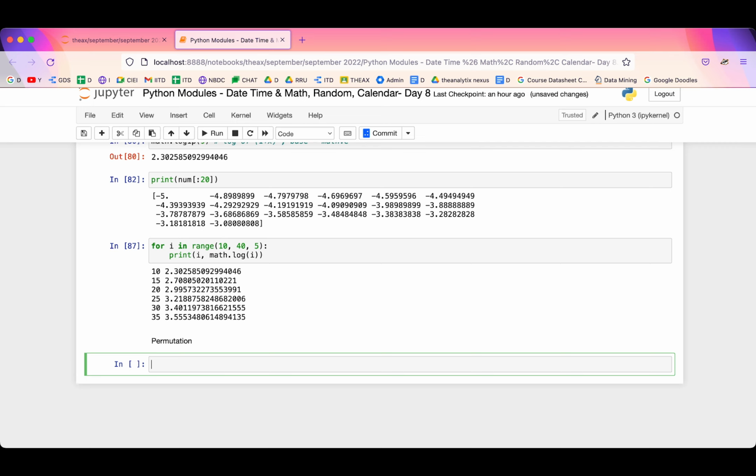Suppose I say that I want to find the number of ways to choose k things from n items.